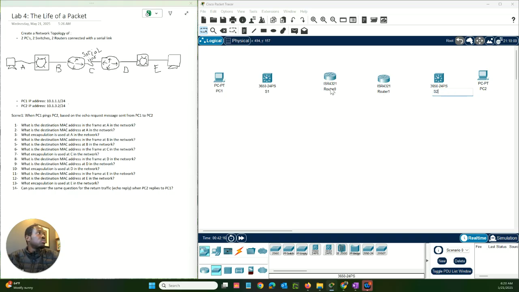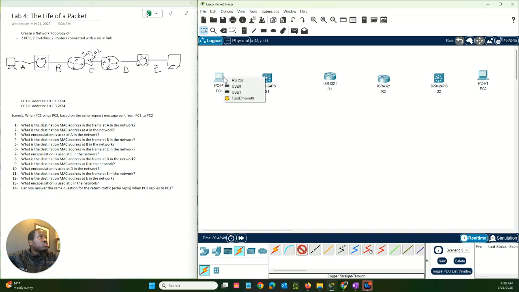Switch 2. Router 2. Router 1. Now we go to connection, control, press straight through.